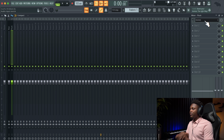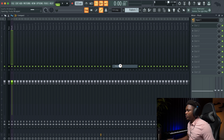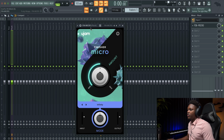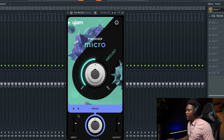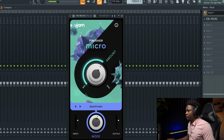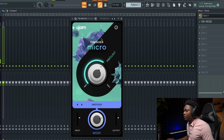Now I'm gonna use a free plugin, guys. It's a really good plugin. It's called the Fine Marco. It's by UGEM. It's a free plugin. You can just go on the official website of UGEM and then you're gonna download it for free. They have a lot of presets. Well, there's one that I think is gonna work.